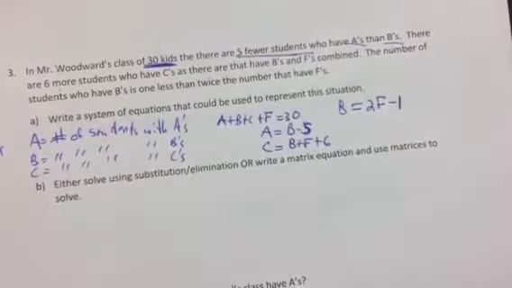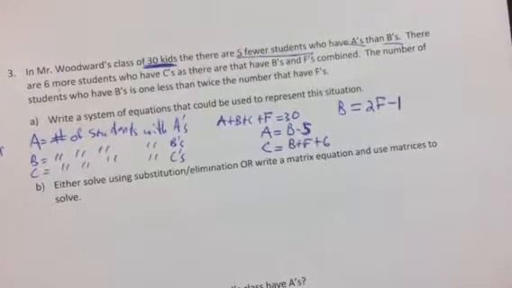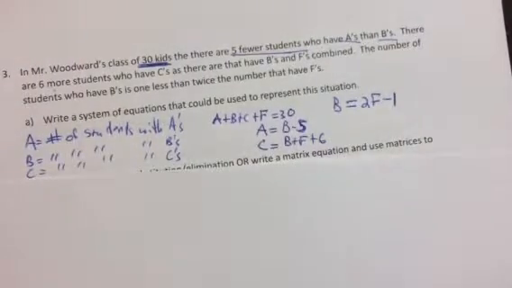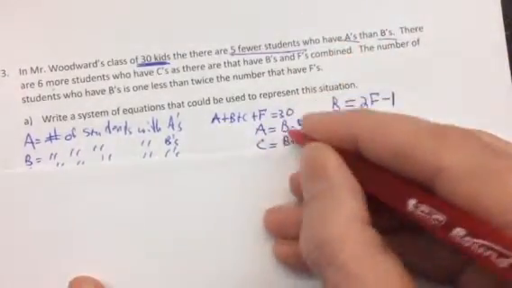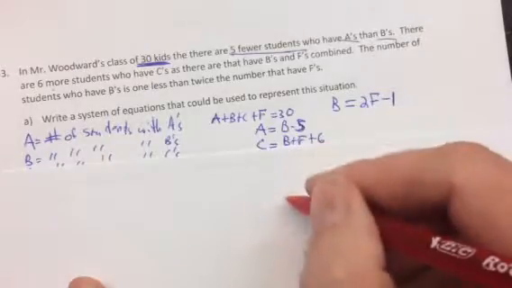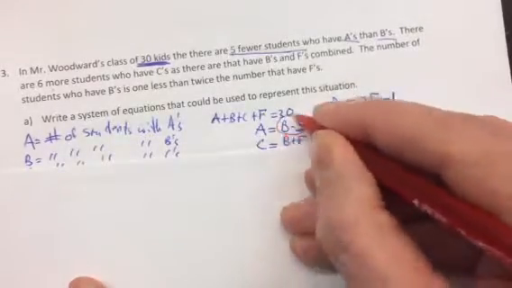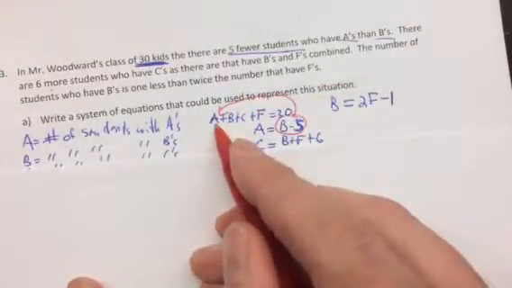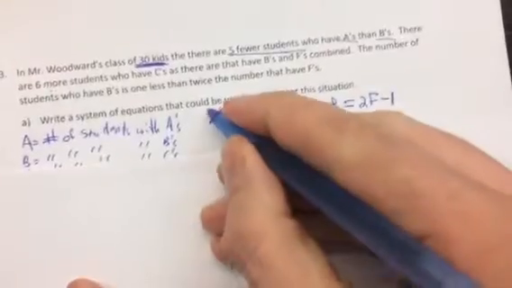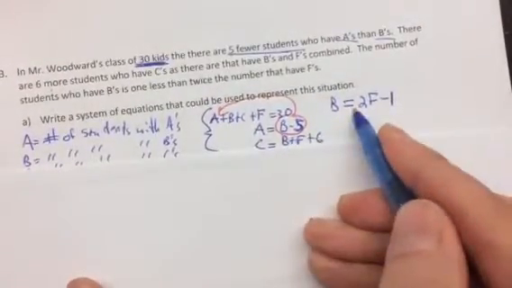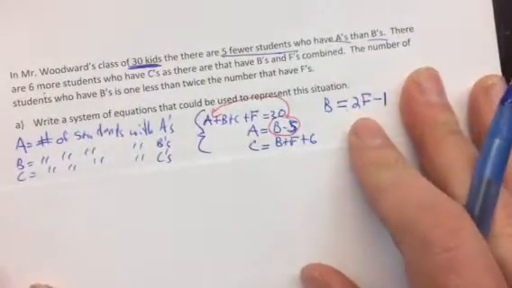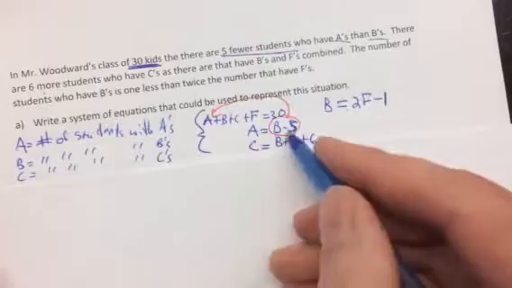Okay, so I'm going to solve this in 2 different ways. I'm going to solve on another sheet of paper how to solve this by substitution. And let's recall that when using substitution, we simply find one of the variables we know what it's equal to, for instance, A equals B minus 5, and plug it into every equation where there's an A. Now, there's only one equation that has an A. We're going to go from 4 equations that have A's, B's, C's, and F's to only 3 equations that won't have A's. And this is how it looks.